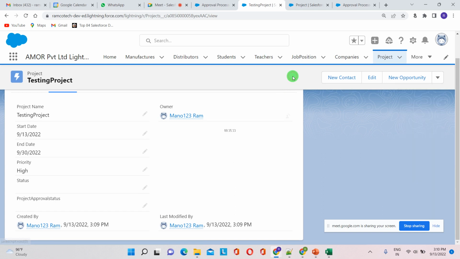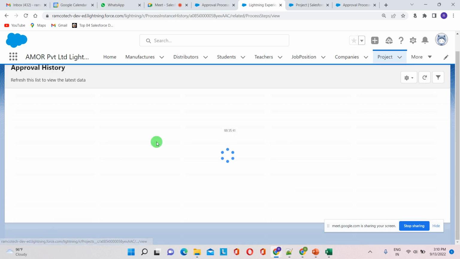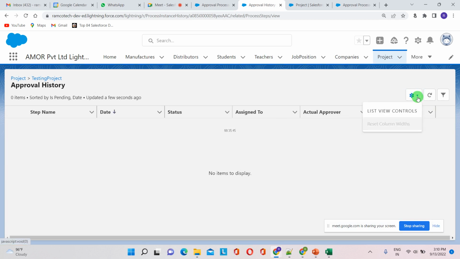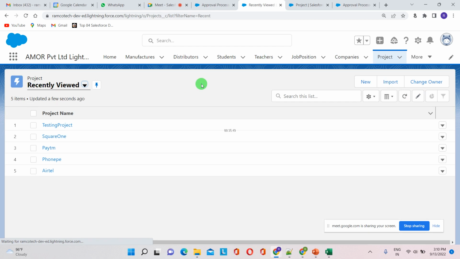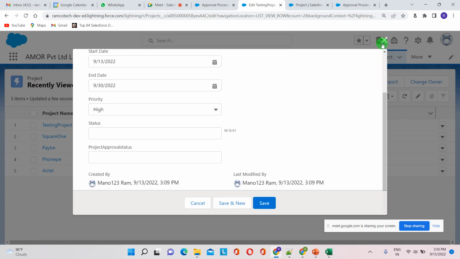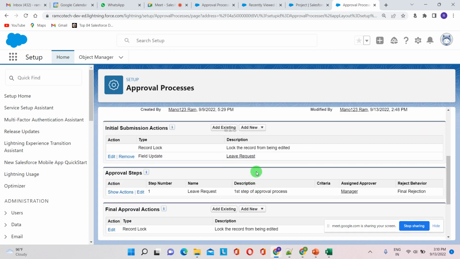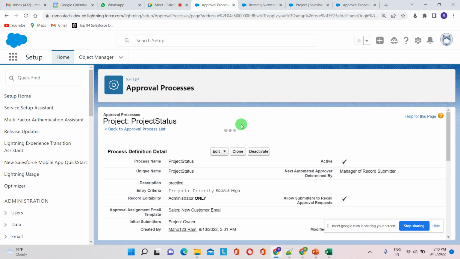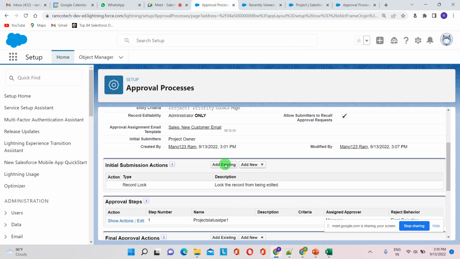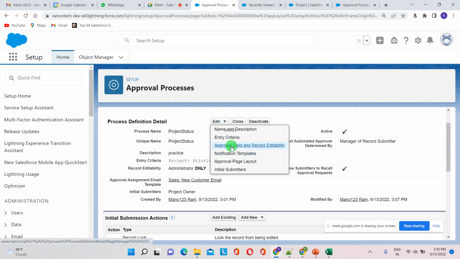I think we haven't given. If we skip one step, then we have to see everything, no? Yes. Again, approver field.